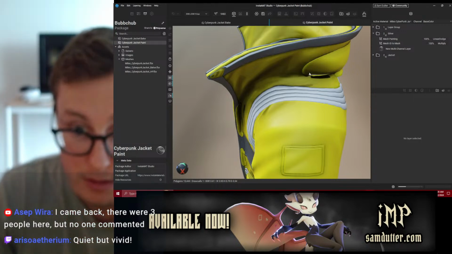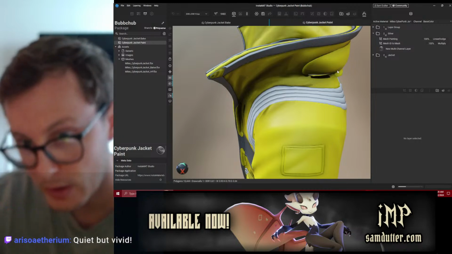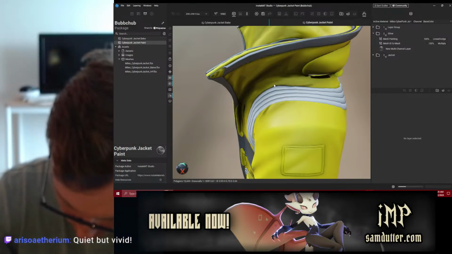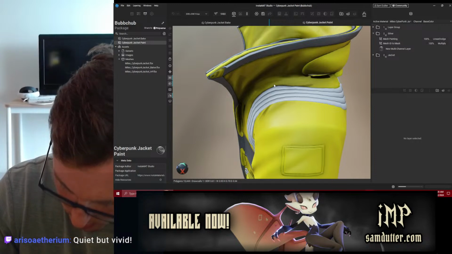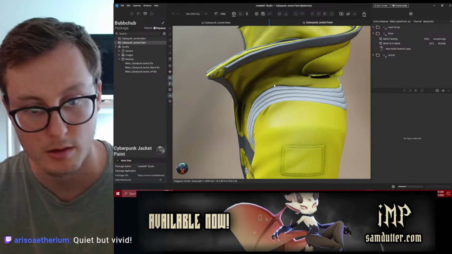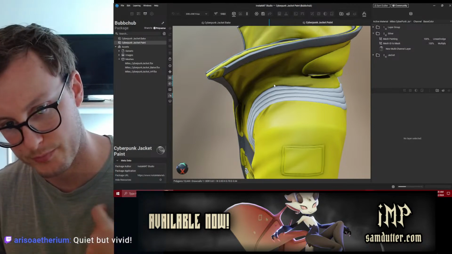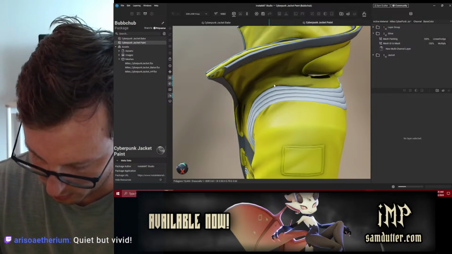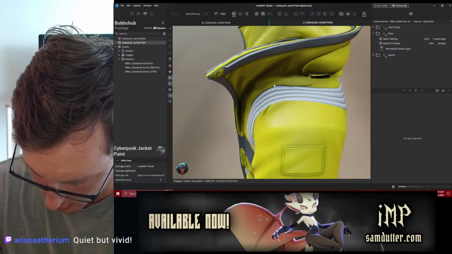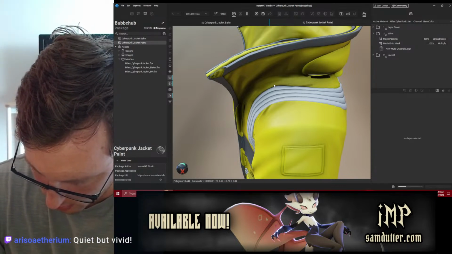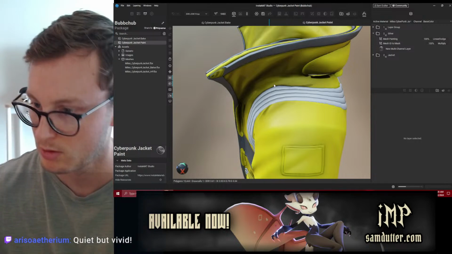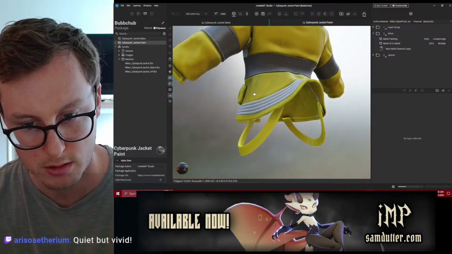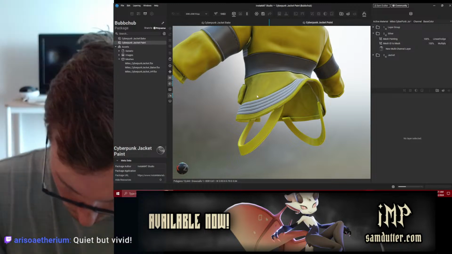We've got the neck back. Collar crease, chest collar crease. And armpit.